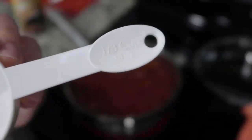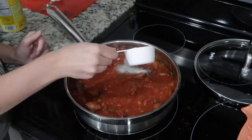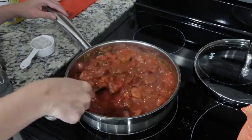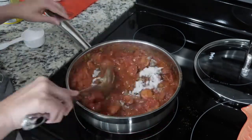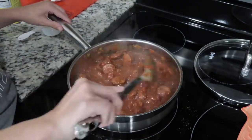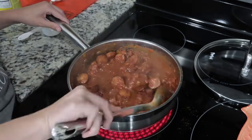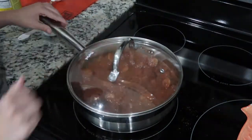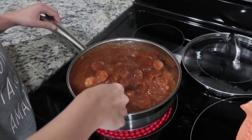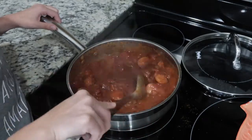But then I added 1/4 cup of Tony's dry roux. And you want to add that in just a little bit at a time and stir it immediately, or else it will clump up. So then you want to turn the heat down low and put your lid on for about 30 to 45 minutes. And this is what it looked like when it was finished.